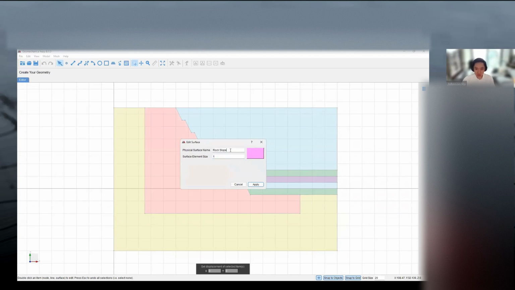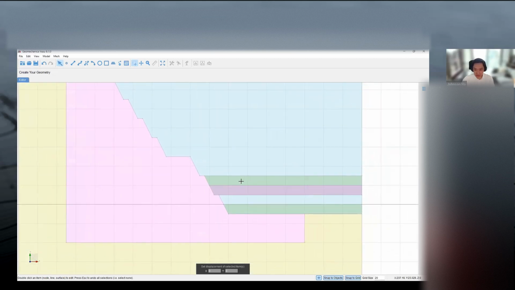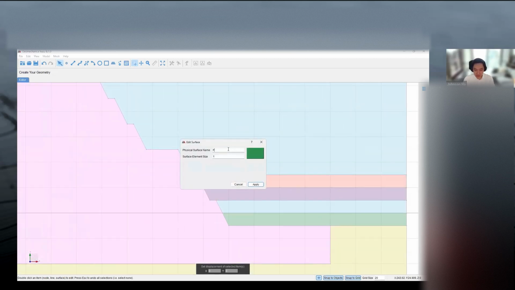So it's more of a quality of life feature to name all of your surfaces. You can easily select them when building the model and assign them material properties. Then here we'll have our gradation zone. So call it gradation. I have a coarser element size of 3 meters. And here, about 5 benches deep is our first excavation, and I'll call this a FEM excavation. And I'll go more into detail about why I'm calling that when we build a model. And then I'll subsequently name our remaining 4 excavations here, which I'll call the FDEM excavation.